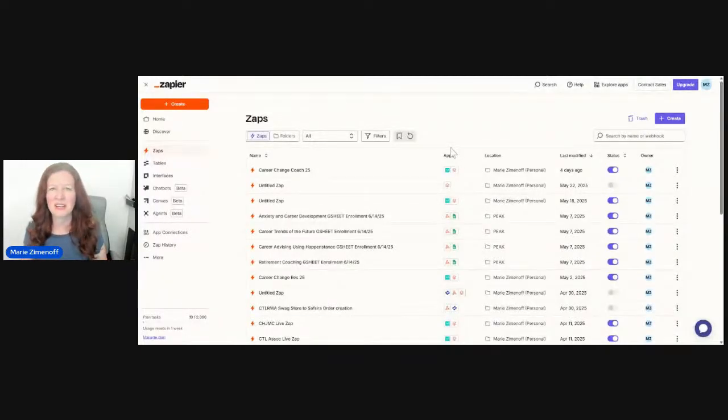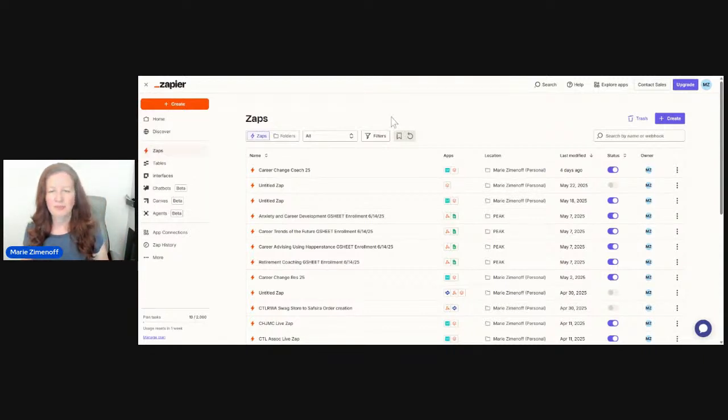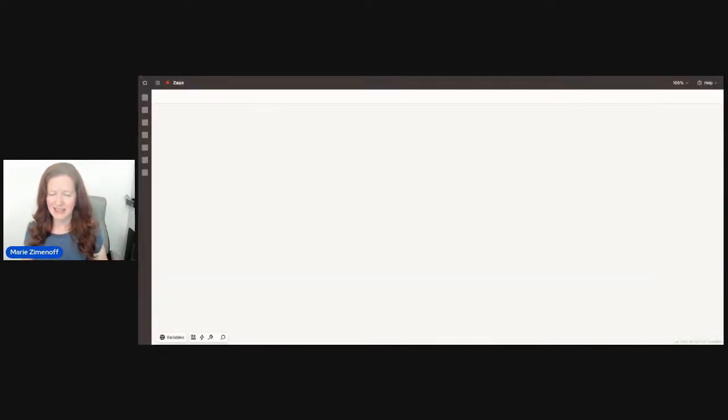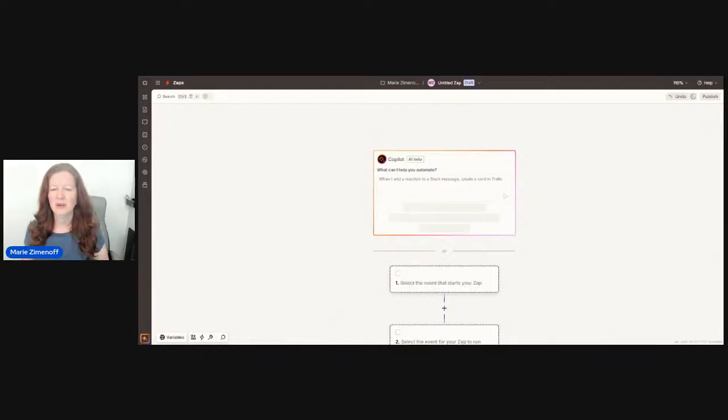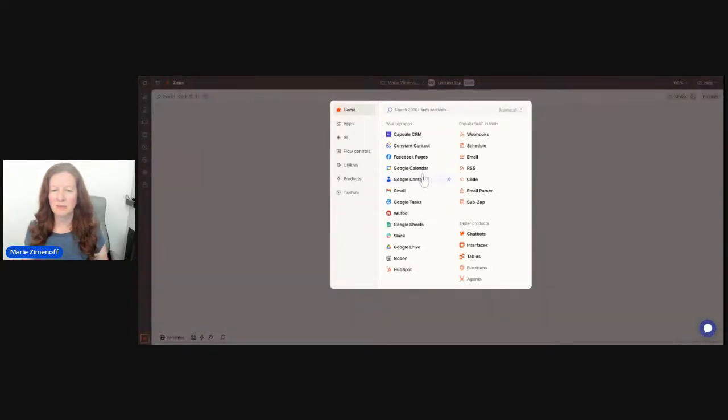Actually, I also just set up an account in Pabbly Connect for something different, because not all of these systems connect all the things. But you can come in here in Zapier, and if I want to create a Zap, which is an automated workflow, there are more intense things, but we could just start here, right? We can say, okay, the thing that starts my workflow is someone fills out a Google form, which would go to a Google Sheet, right? A Google form goes to a Google Sheet.